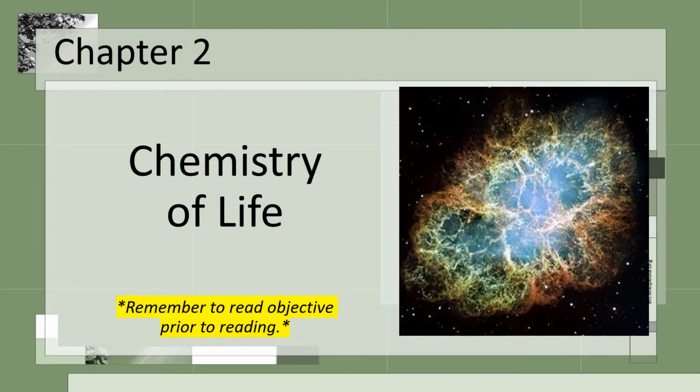All right, for Chapter 2, Chemistry of Life. This chapter will have a good deal of detail. Hopefully it will mostly be a review with just a little bit of new material. There are several videos throughout this presentation, all of which have been linked in Blackboard under Chapters 1 and 2 videos. Also be sure to read Chapter 2 section objectives before you read each section.